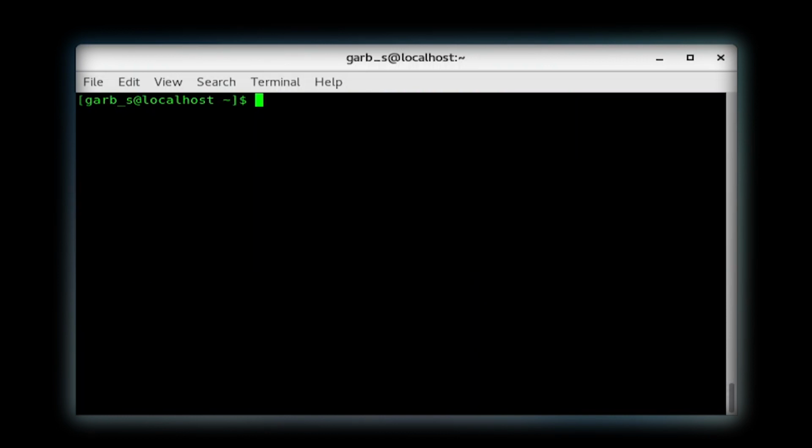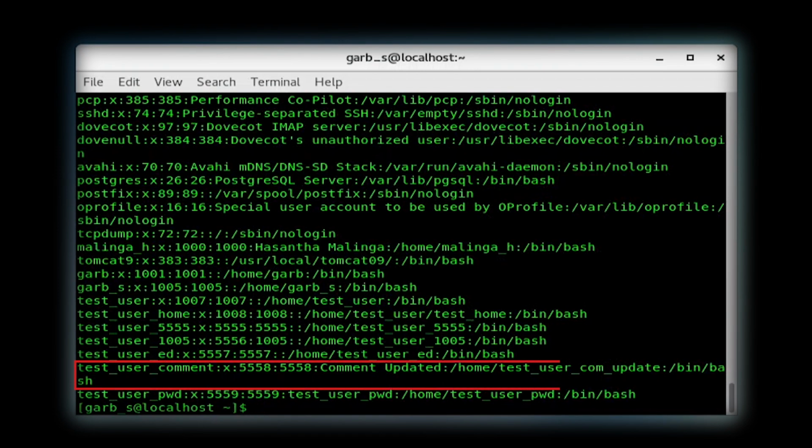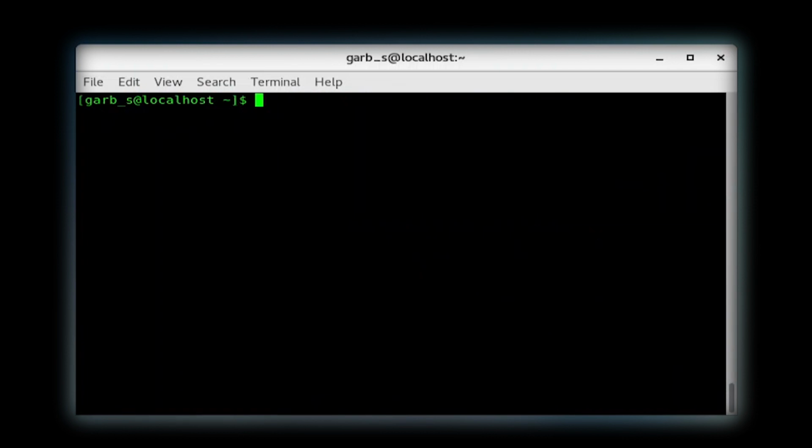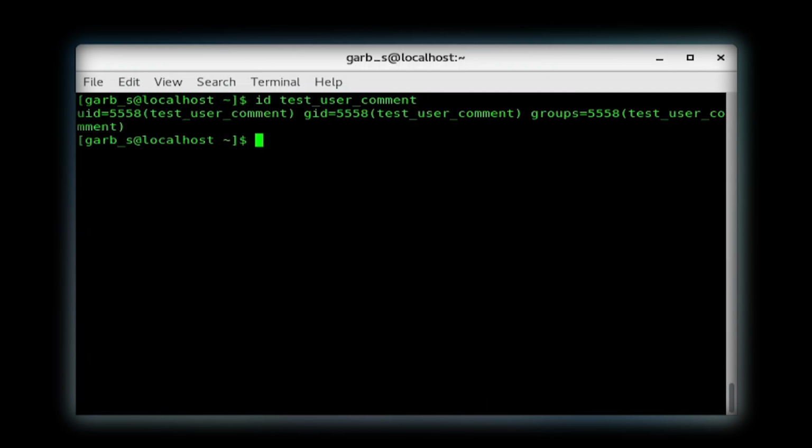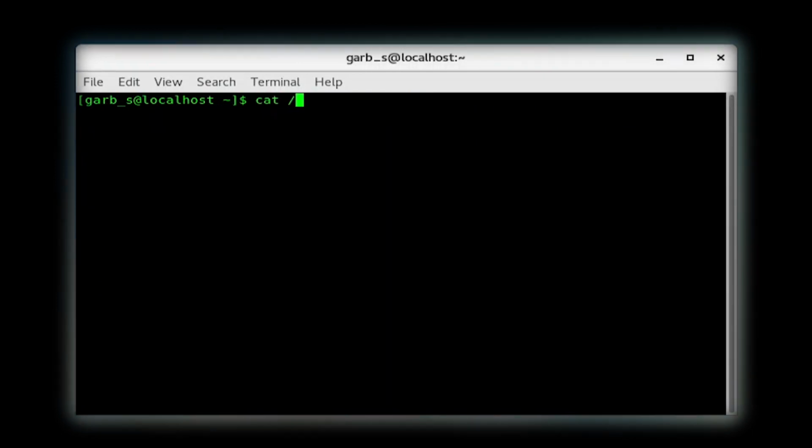Here you can see the user with the updated expiry date. Let's change the group of a user with the usermod command. I will choose test_user_comment user to do the modification. Let's check its current group with the id username command. Now, let's check the list of groups we have with cat /etc/group.